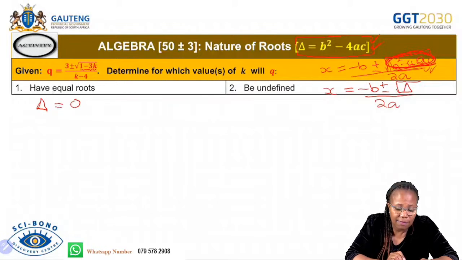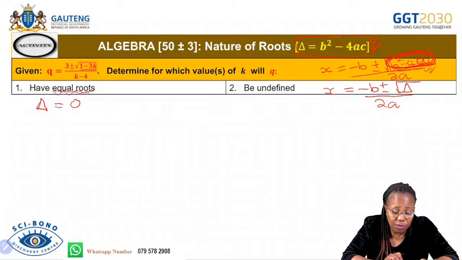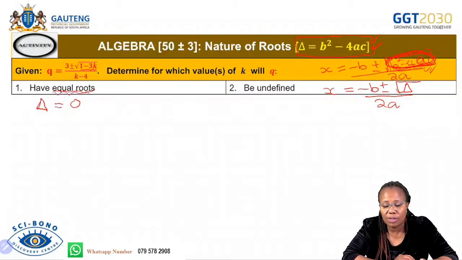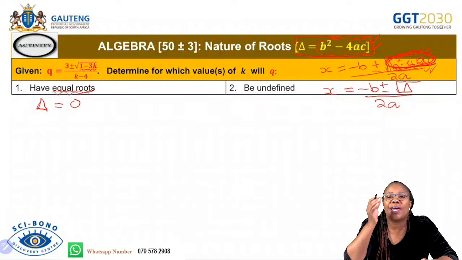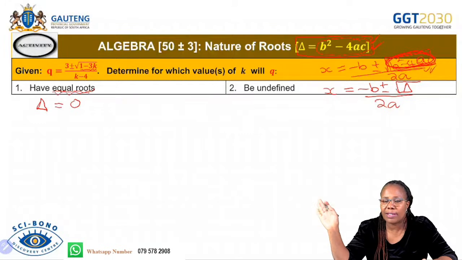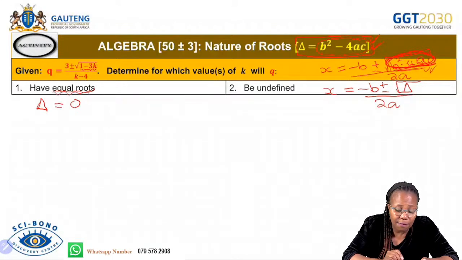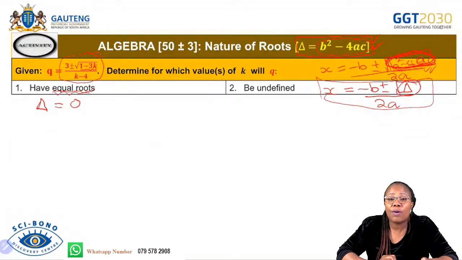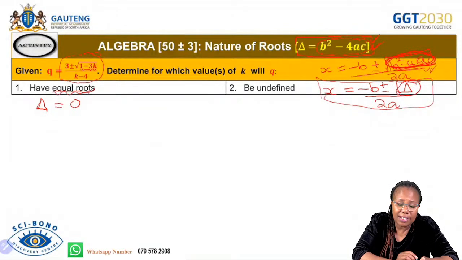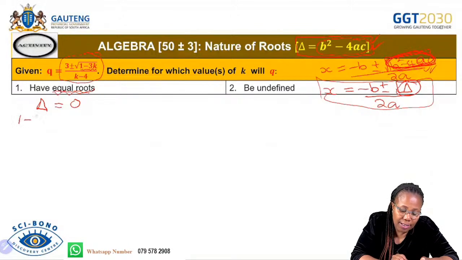So in this case, we are given that they have equal roots. So we start from the given. By saying they have equal roots, they mean the discriminant is equal to 0. What is our discriminant? We cannot start there, grade 12, because we don't have the actual quadratic equation ax squared plus bx plus c. But what is given to us is the quadratic formula. So what is inside the square root is our discriminant. That means our discriminant in this case is 1 minus 3k, and this is equal to 0.